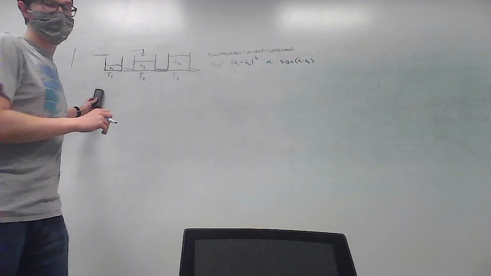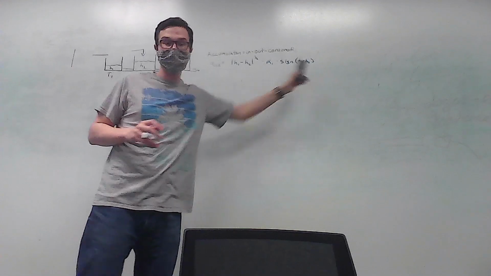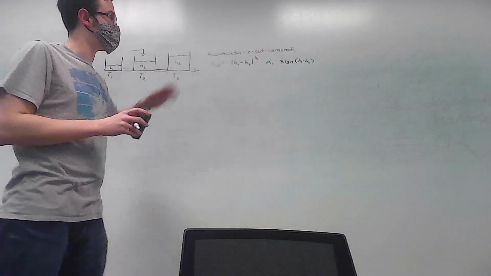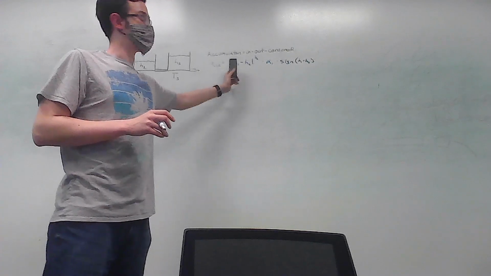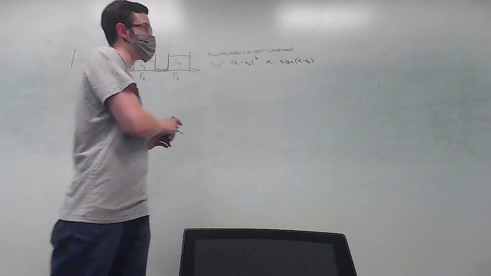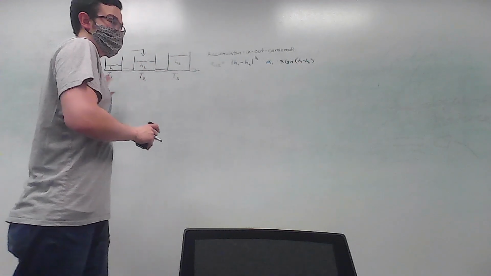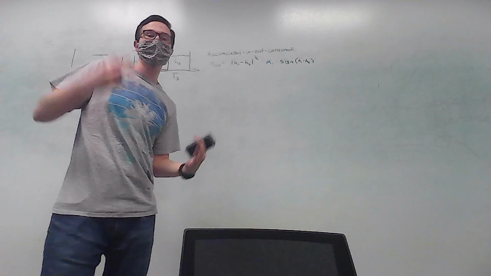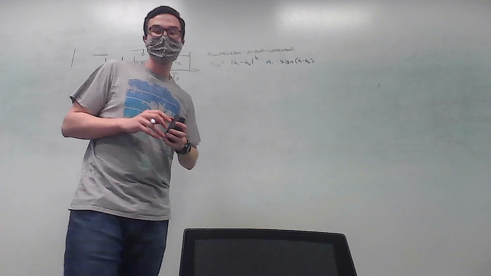That means that if tank 1 is more full than tank 2, this entire thing will be positive because it will flow to tank 2. And then if tank 2 is more full than tank 1, this entire thing will be negative because sine is negative. That means this is going to flow to tank 1. So we've basically just assigned a flow direction as positive or negative.